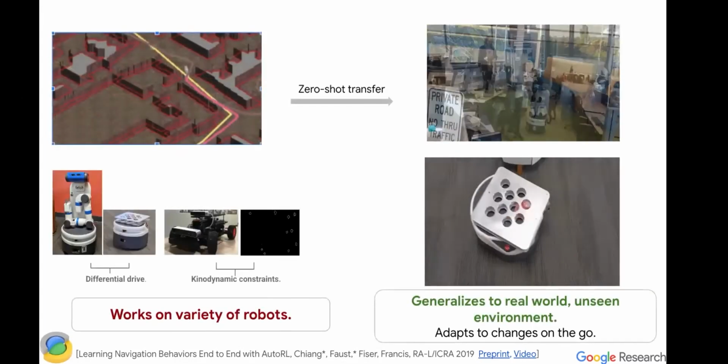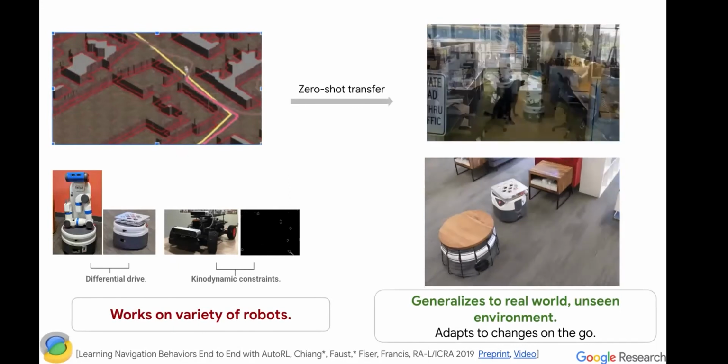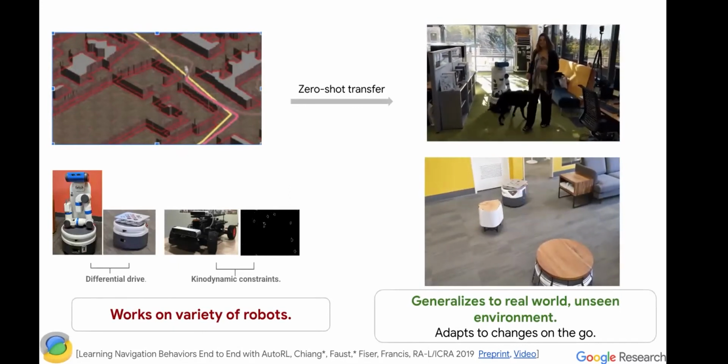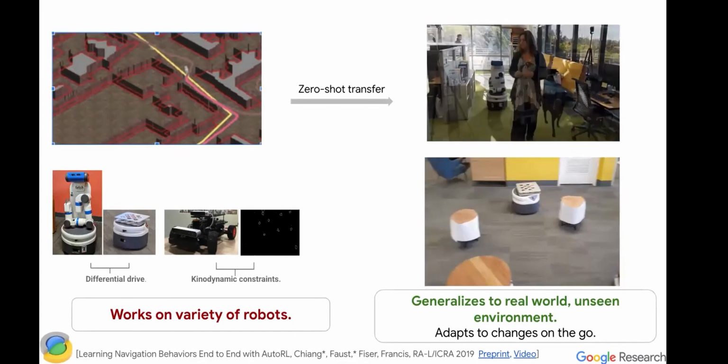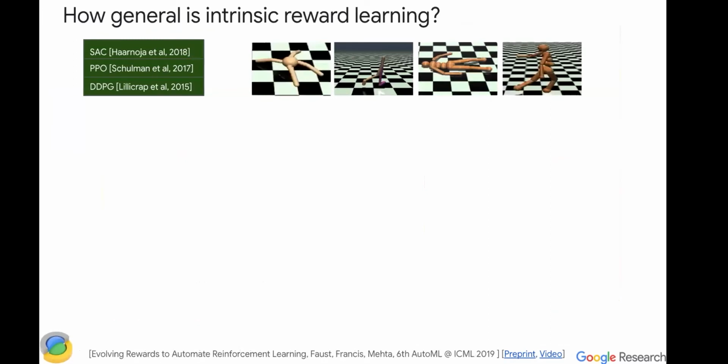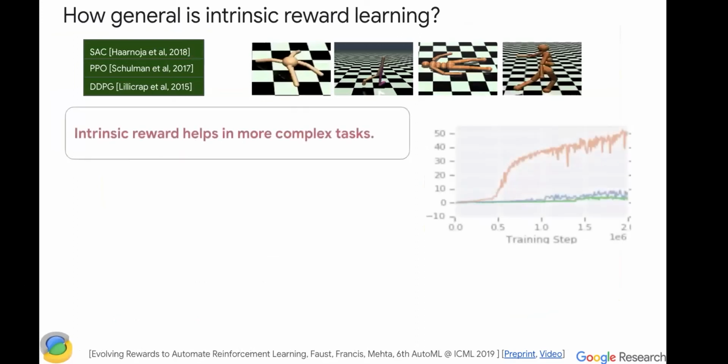All right. So this is the simulation environment that we're using for training. And after it's trained, you can plop it on the robot and it runs. And it turned out it runs on many different modalities, kinodynamic robots with the kinodynamic constraints and so on. And then after that, I was like, okay, where else does this work? Is it just robotics? So we did a larger benchmarking study across different MuJoCo environments and different reinforcement learning algorithms.